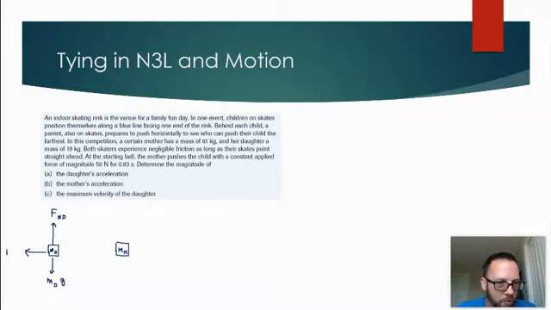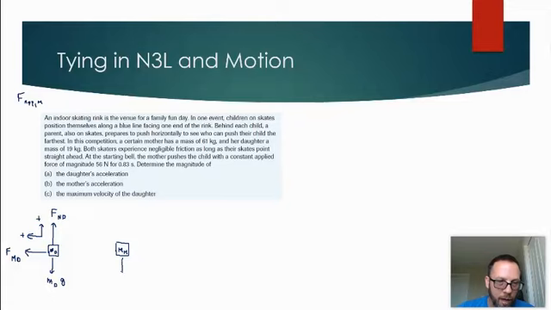The mom's going to push with an applied force to the left. What do I want to call that for subscripts? I might just call that FMD, the force of the mom on the daughter. You could call that whatever you want, you could call that F app from the mom, whatever you want to do. And there's no friction, so that's actually all we have going on here. The daughter is going to move in the left direction, at least according to my diagram, so I'll choose left to be positive.